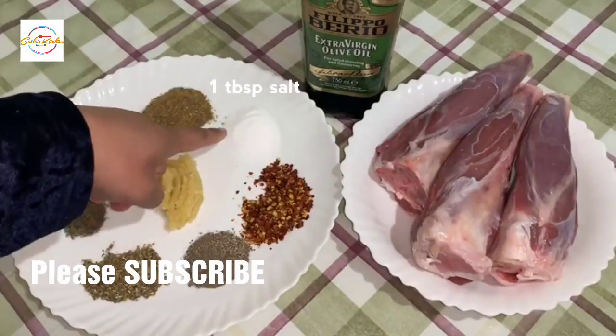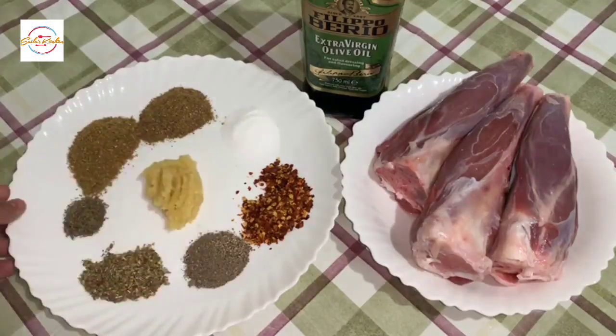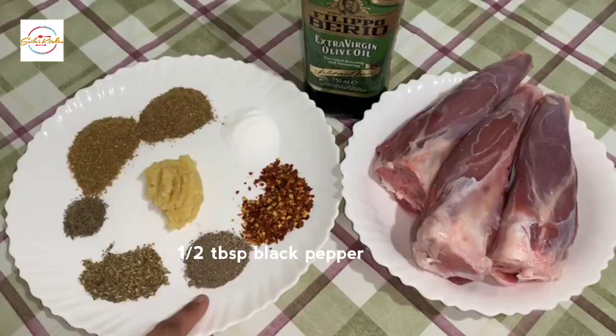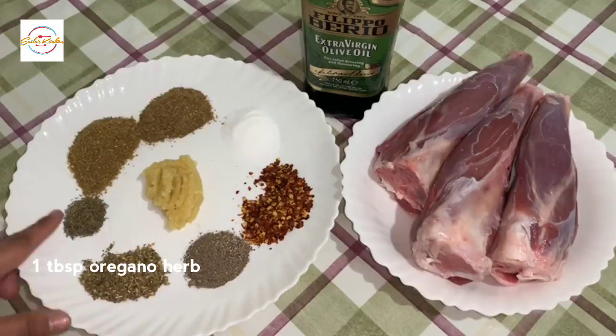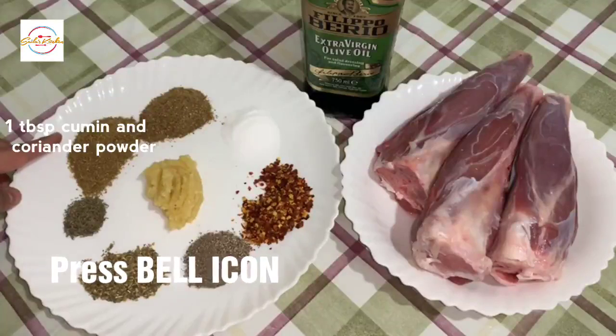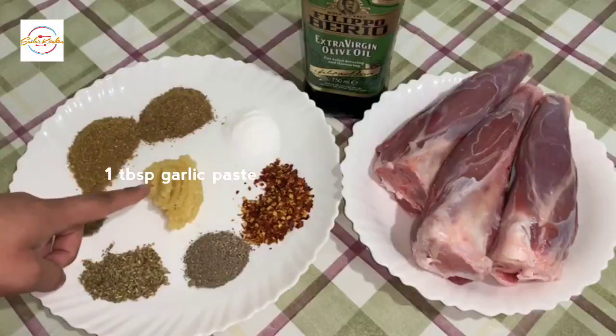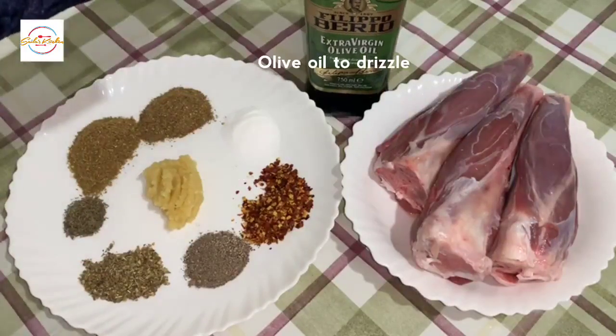So masala, I have 1 tablespoon salt, 1 tablespoon red chili flakes or as desired, 1/2 a tablespoon of black pepper, 1 tablespoon of oregano, 1 teaspoon of thyme, 1 tablespoon of cumin and coriander powder, and 1 tablespoon of garam masala, 1 tablespoon of garlic paste and olive oil to drizzle.